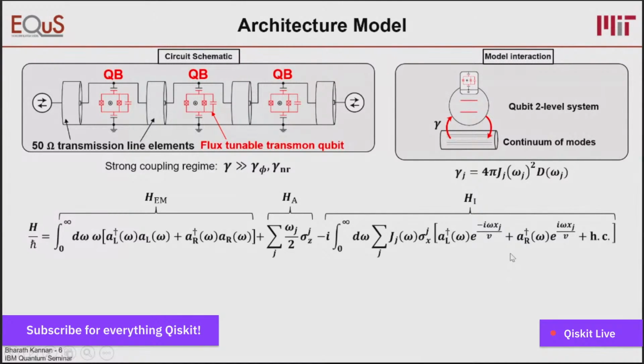And so can you say a little bit more about how capital J sub little j of omega gets determined? Yes, so this is ultimately determined by the capacitance. It's the matrix element that's formed between the qubit and the waveguide. So you can think of it as a dipole, electric dipole coupling operator. So we take the dipole of the qubit and multiply that by the vacuum electric field of the transmission line, and this will give you the strength of the coupling, J sub j. Right. But to get the effective emission rate gamma, you then have to include the density of states D of the waveguide. So you can think of this as a Fermi golden rule.